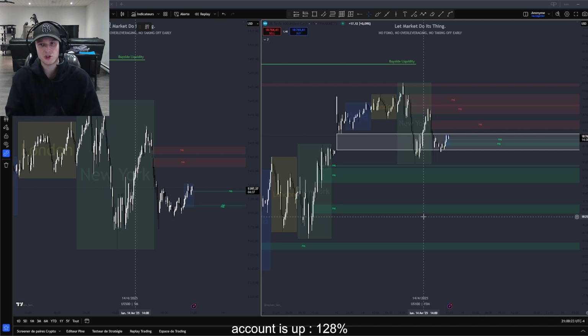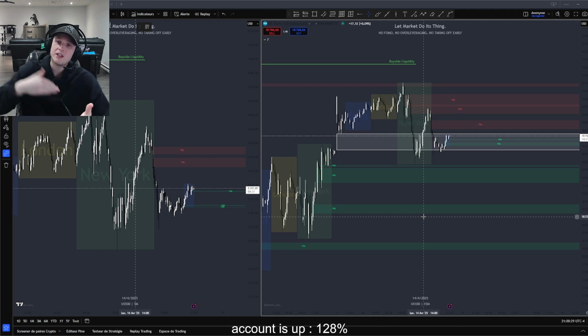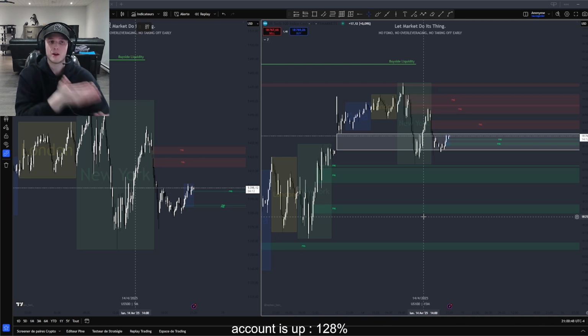Okay, you want to make sure that you have a displacement towards your drawn liquidity, and if you can get the return to the fair value gap, it's going to give you a better RR, a better probability trade, because you're going to be confident that your trade is going in the right direction if it rejects from the fair value gap, okay? It's just better, probably a better win rate on your trades too, simply because you're going to get that extra confirmation.